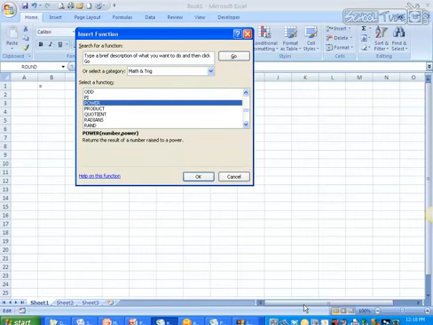Let's take a look at the power function. What the power function does is it allows you to get an exponent. So here you would have your number and your power, so that the return would be the result of a number raised to that power. So if you wanted 10 to the power of 12, it would then return for you the actual result.